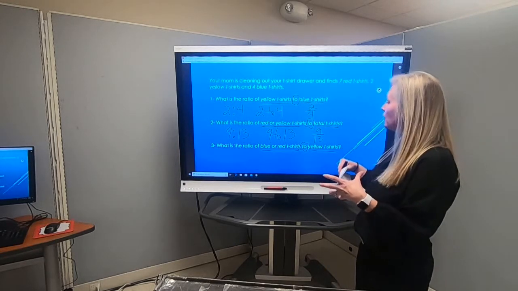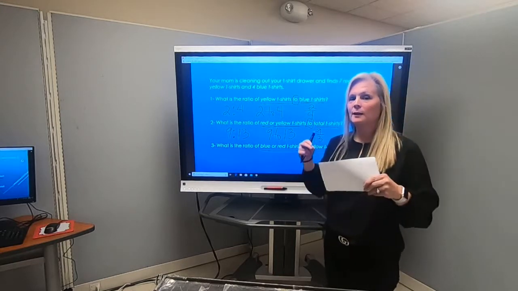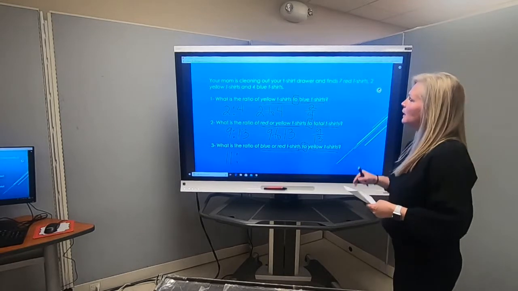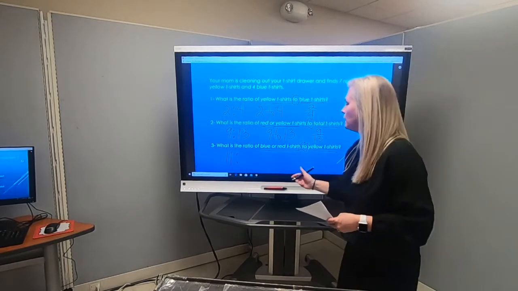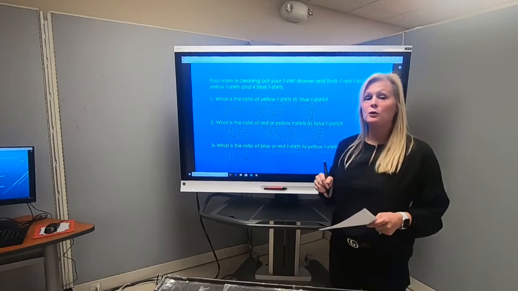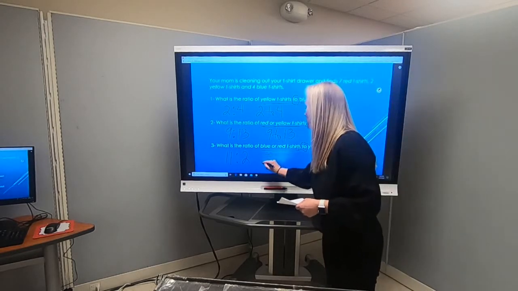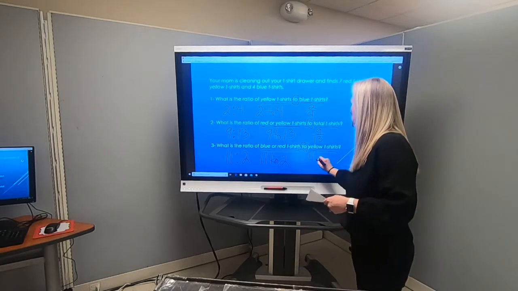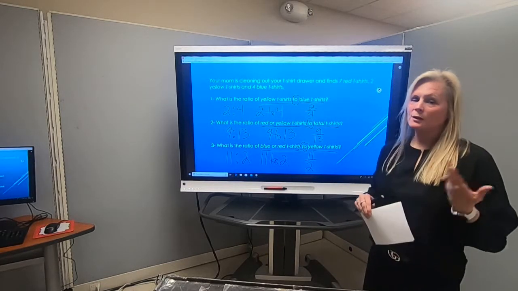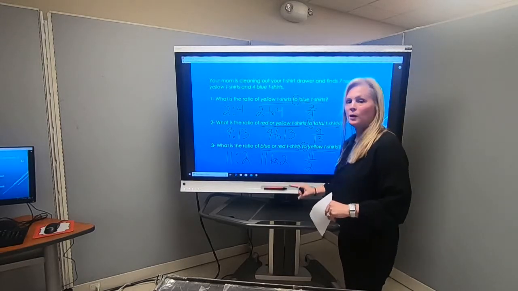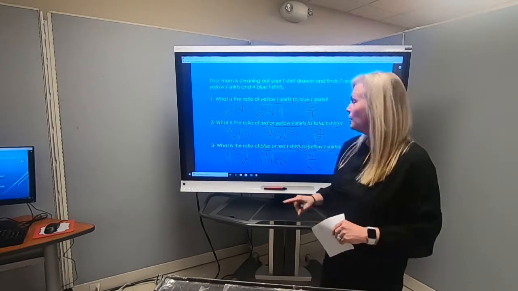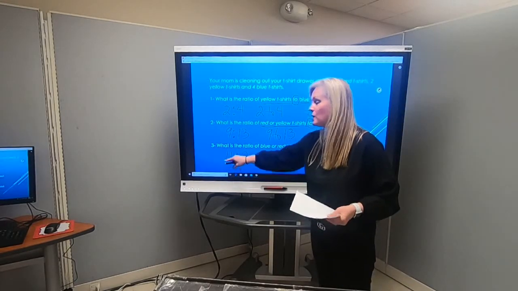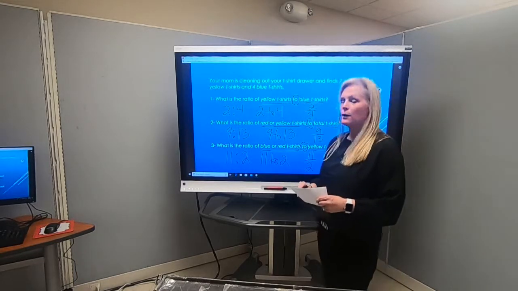So that means I'm going to put those together. And what would that be? Right, that's 11. Okay? Now to yellow t-shirts. I have 2 yellows, so my ratio will be 11 to 2. There it is as a colon. Whoops. There's the word "to." And there is a fraction. Now, I can't reduce this one, so that's going to have to stay 11 to 2. So what that's saying is I have 11 blue or red, so I can choose from either one of those 11, and then 2 yellows.